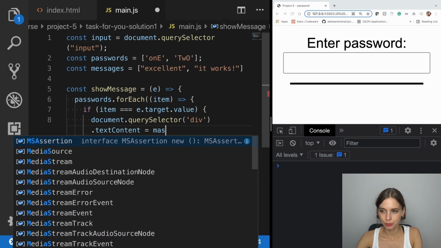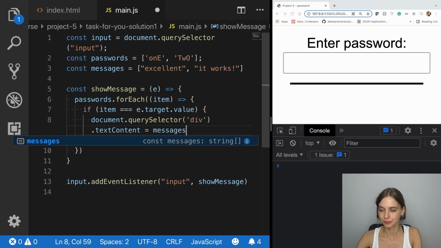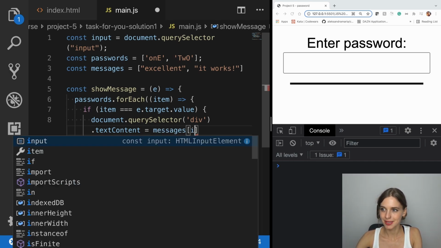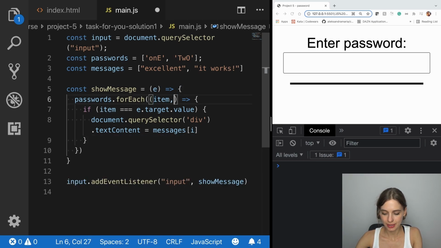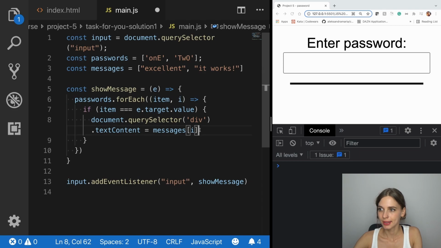So we need to do messages, and introduce index. So here again, we have to add index as well. And let's check how this solution is gonna work for us.